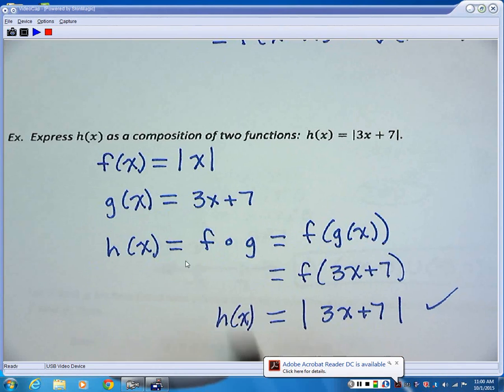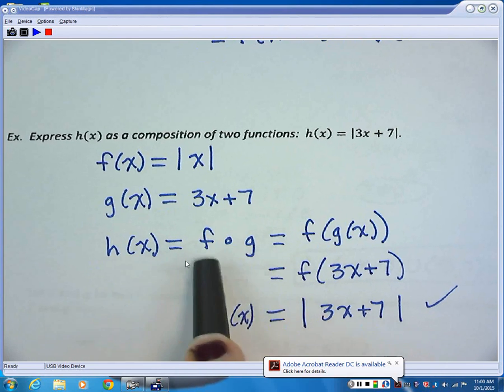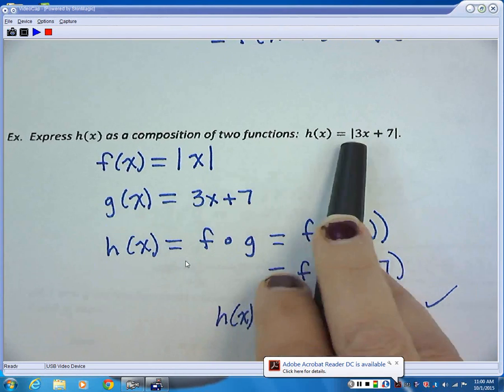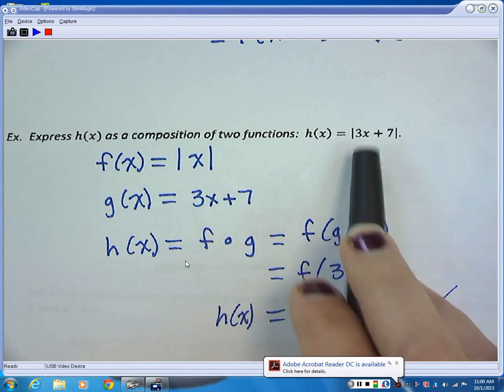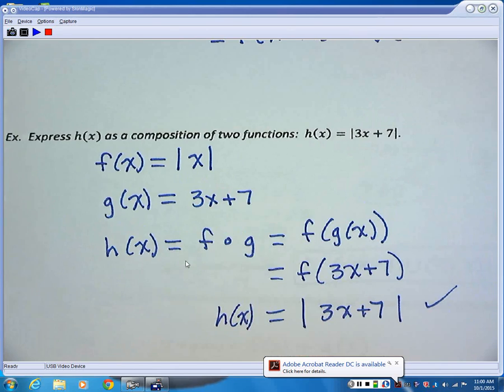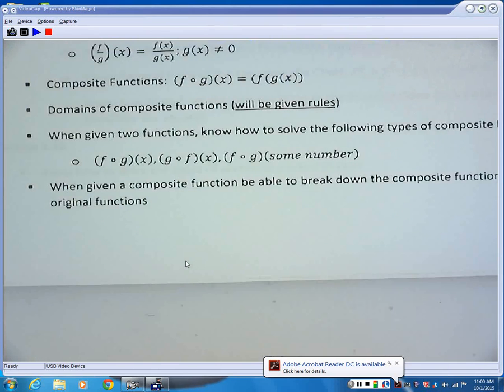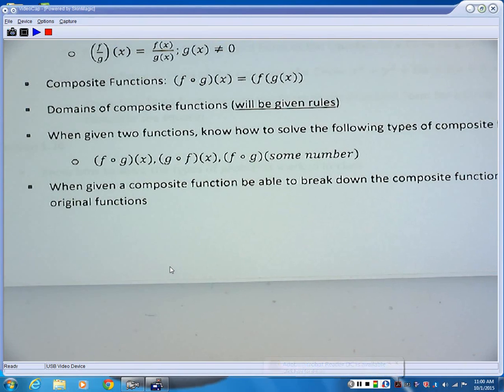If you can do f composite g, f is going to be the outer function, so you choose the absolute value for the outer, and g is going to be the inner function, so that's the inner. So practice doing that too. Those are on the tests, right? Alright, and then next page.